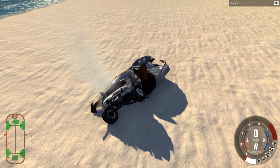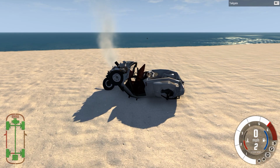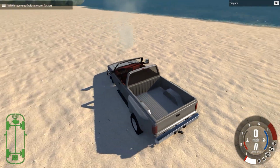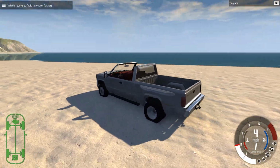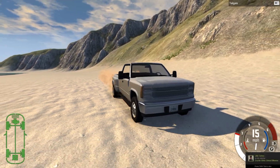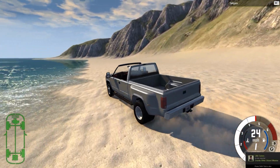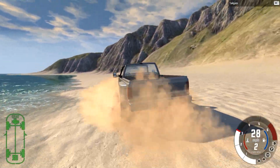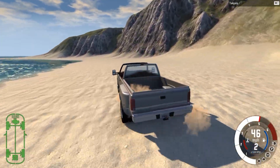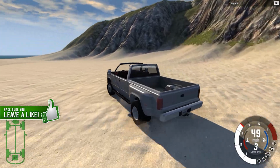Oh dear. That was not meant to happen. It's alright. The steering still works though. The engine's still running, just got no drive. Right, now we're down at the bottom here. We'll spawn this back in. Should we try and make it back up the mountain, maybe? Well, we're not going to make it down the mountain, that's for sure. It doesn't even stay on four wheels properly. So I'm going to make my way over here. We're going to test this absolute beast out by climbing cliffs.